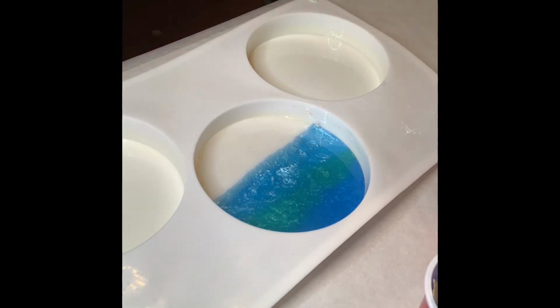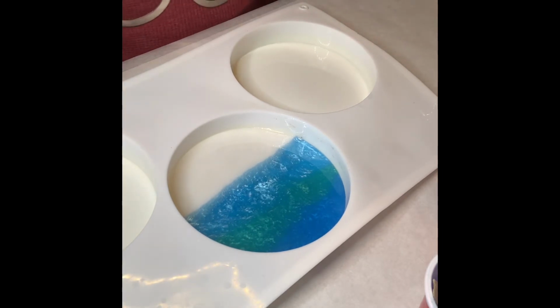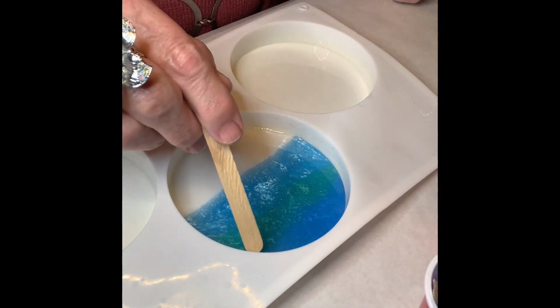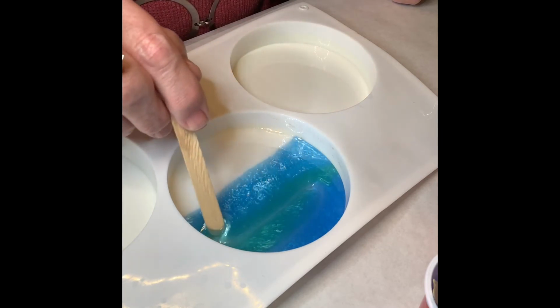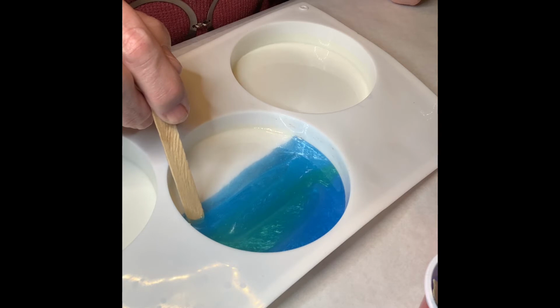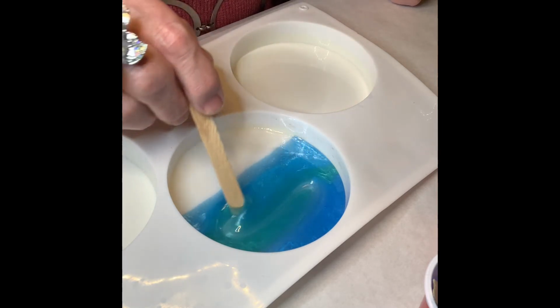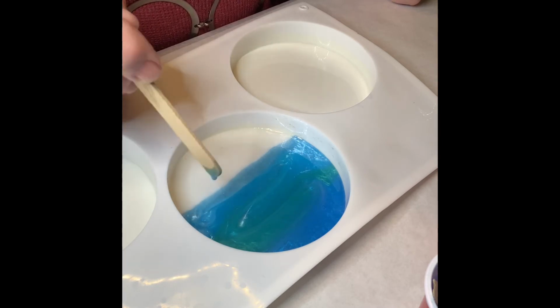There we go. So that is looking just beautiful. So we are going to mix it up a little bit. We're going to mix these colors a little bit and let them run into each other. And I'm just going to swipe in an S pattern and see what happens, because it'll move a little bit.